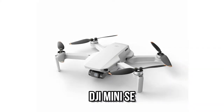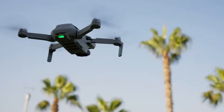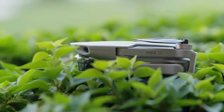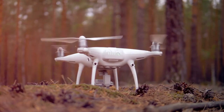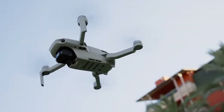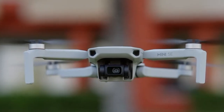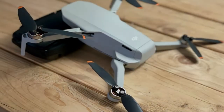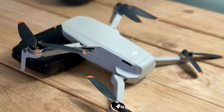Number 8: DJI Mini SE. If you're searching for a small, light, practically pocketable drone for about $300, the DJI Mini SE might be the right match. Some people avoid buying a drone from a famous brand because they don't want to spend more money just to have a cool branding on their technology. But we can guarantee you that DJI is a legitimate brand that has finally cracked the top 10 best drones under $300 list. The Mini SE is most likely the drone on this list that prioritizes ease of use over all the others.